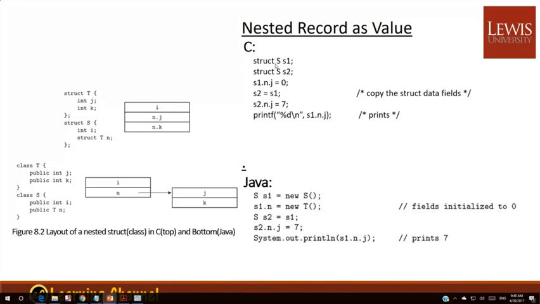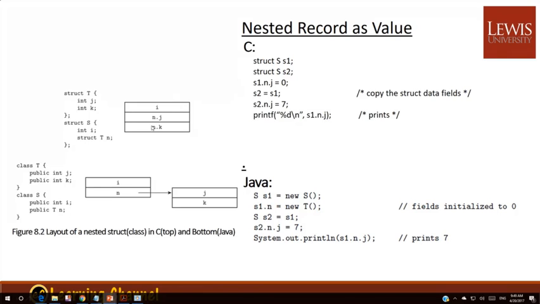In C, we declare structure S variables S1 and S2, and S1.N.J equals 0, S2 equals S1. When we have S2 equals S1, we are copying the whole structure to S2.